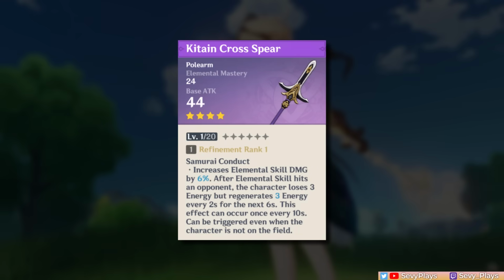One more is the craftable Kitane Cross Spear. Its EM substat is largely wasted, but its passive can give her a lot of energy for burst recharging and a bit of skill damage bonus.